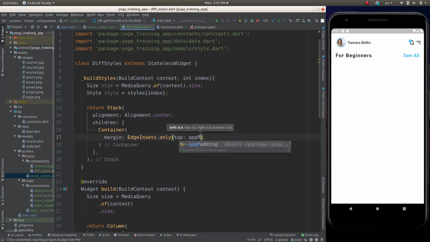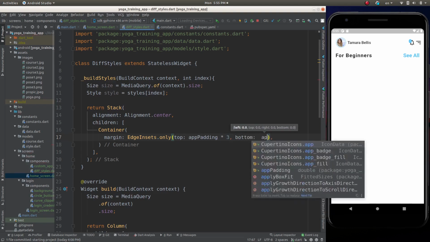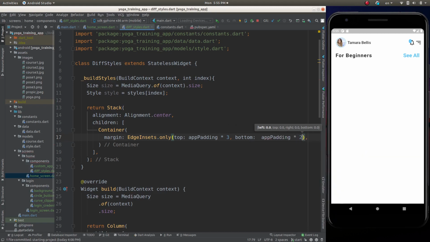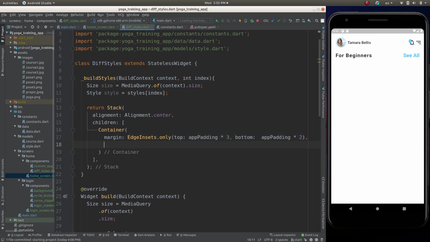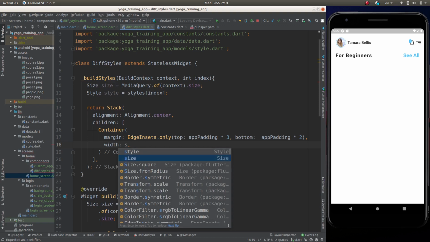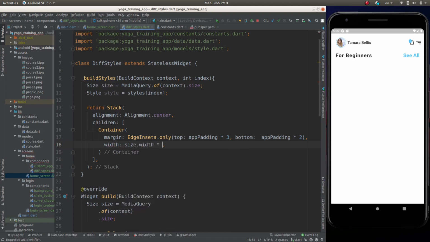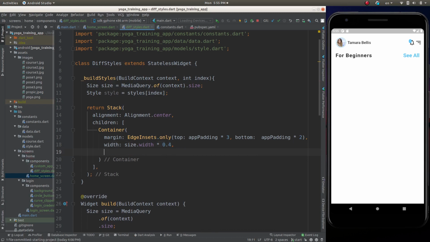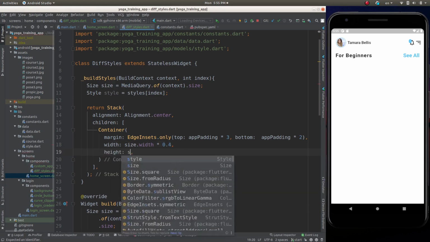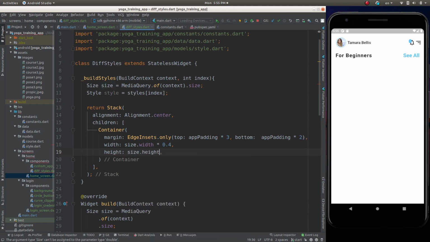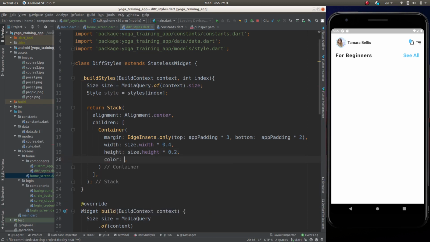Top can be padding star 3, and bottom can be padding star 2. Let's give it a size dot width 0.4. Let's have height dot height 0.2. Let's give a sample color. Let's give a text. Let's see.